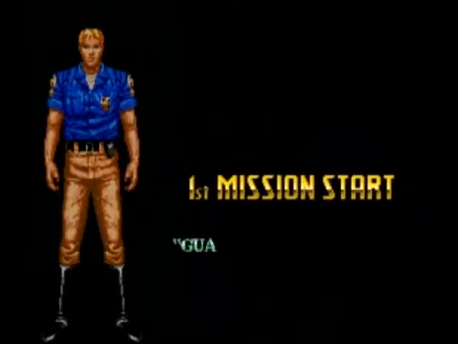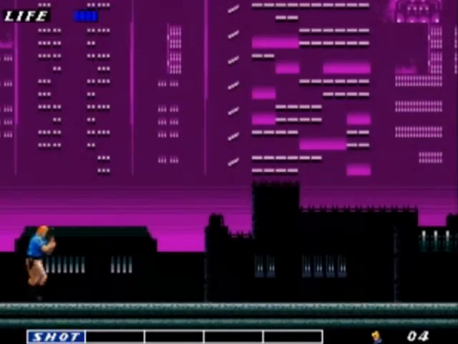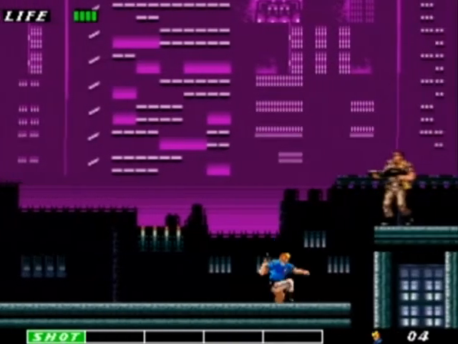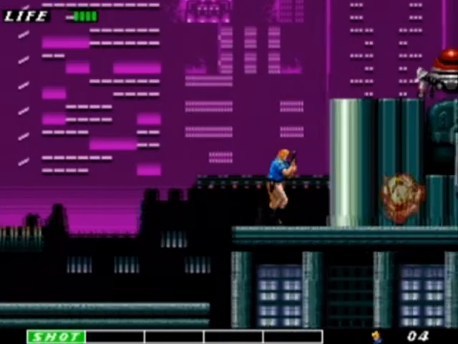You don't actually get your Eswat armor until stage 3. You've got to play through it. You've got to earn your stripes, so to speak. So the buttons are pretty much standard fare. You've got a shoot and a jump button. You can crouch down and walk. Jump and shoot. You can also shoot up, as you'll see in a second.